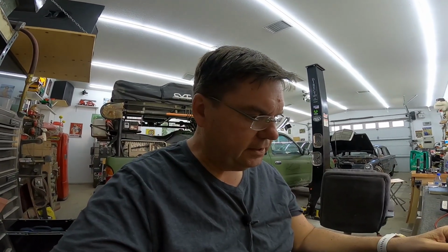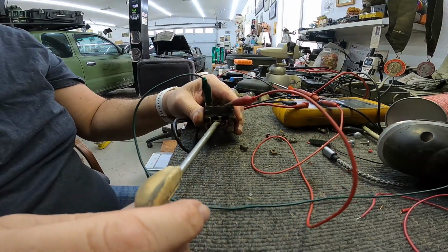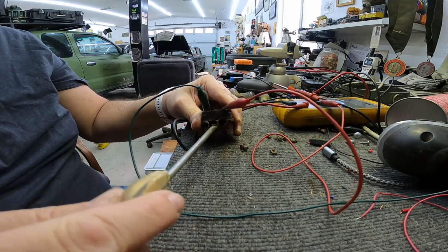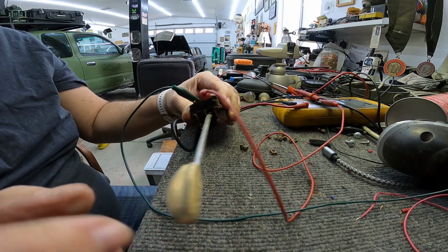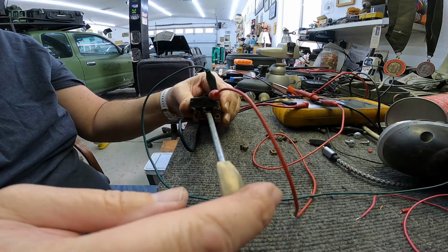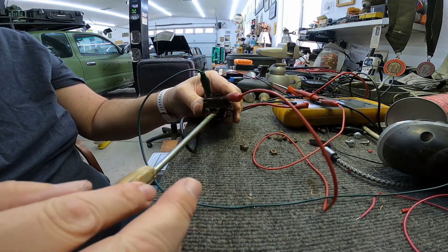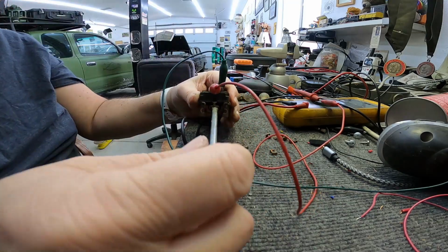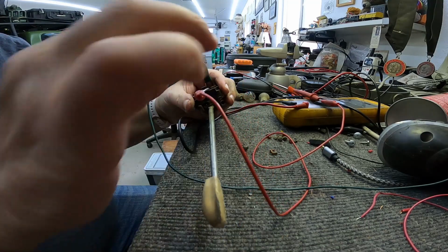All right, so with a little bit of compressed air, carburetor cleaner, brake cleaner and contact cleaner, I actually got it to work. So something in there worked loose. Maybe the junk that was in there. Make sure the other side still works. Look at that, it's solid. Let's try the high beam thing. Hey, that works too. So I'm gonna put it back in and see what happens.